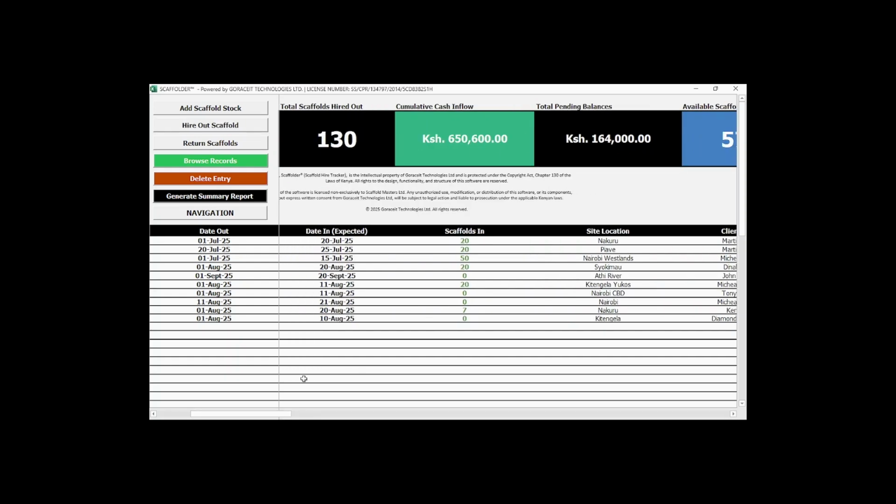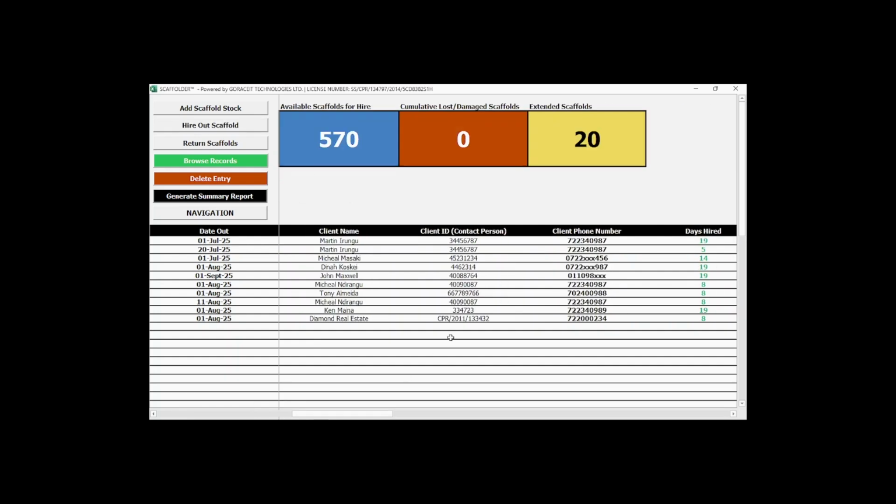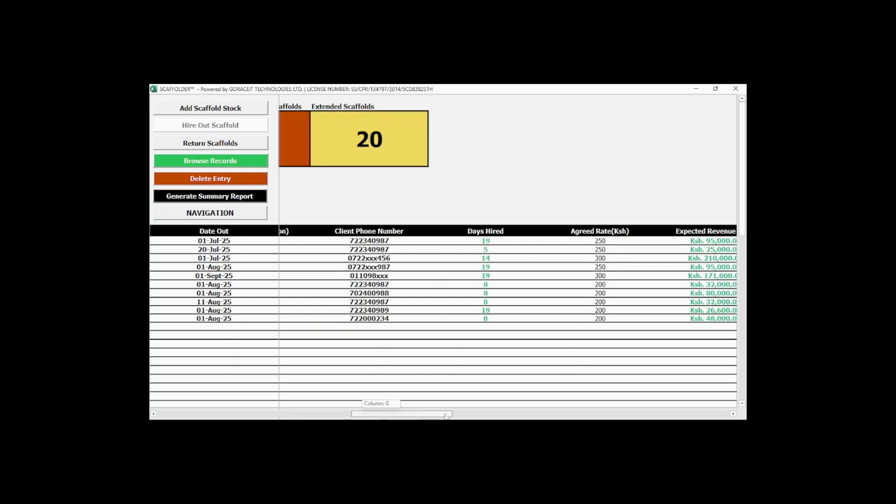So you can see further details concerning this order. That is the ID of this institutional client. This is the contact number for the person. Then you've got the number of days, the rate. Now this 48,000 is the final figure that was agreed upon or calculated based on the exclusions. It was 54,000, then exclude 1 day for these 200 scaffolds. That came down to 48,000. The client paid 30,000 as deposit, when they were taking out the scaffolds, so they still owe 18,000.